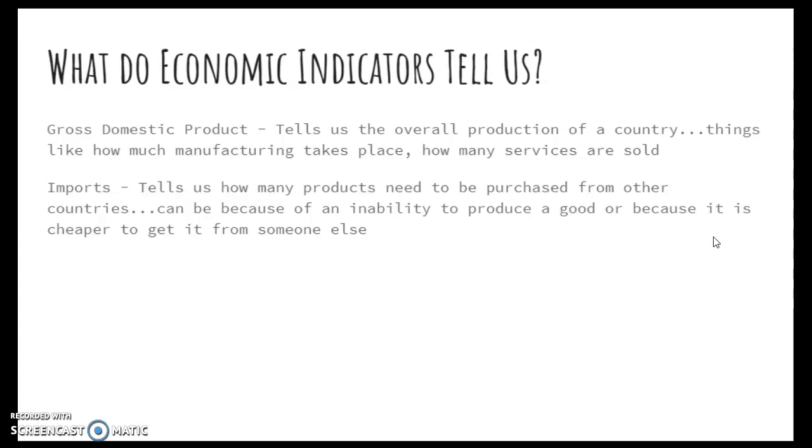The other reason that a country will import something is because they might be able to make it cheaper, okay? So think of how many products we actually import from China, right? The reason we do that isn't because we don't have the ability to make those products, but it's because China can make them so much cheaper with their manufacturing process and, a lot of times, the lower wages that they pay their workers. Okay, so that is imports.